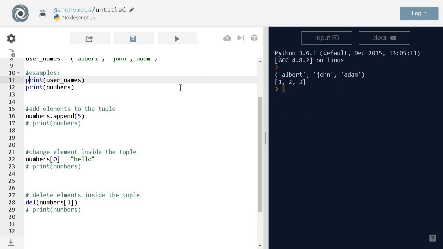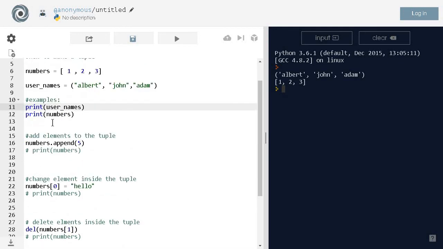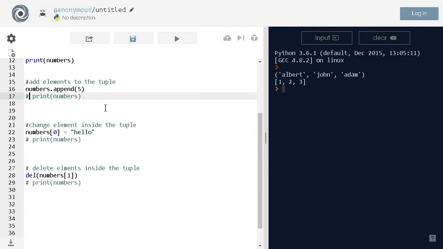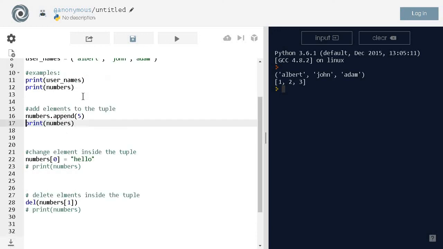And if we write this code, numbers.append(5), this adds 5 to the list. So if we print the list again, you're going to see that 5 got added. So now it's 1, 2, 3, and 5.